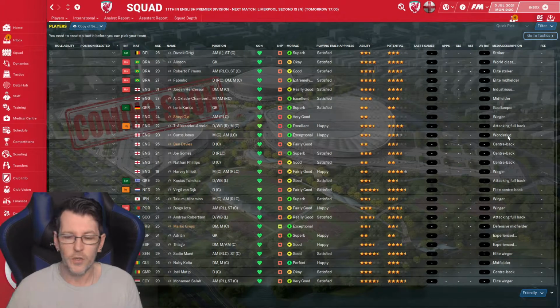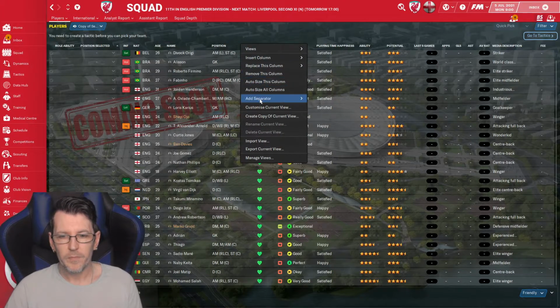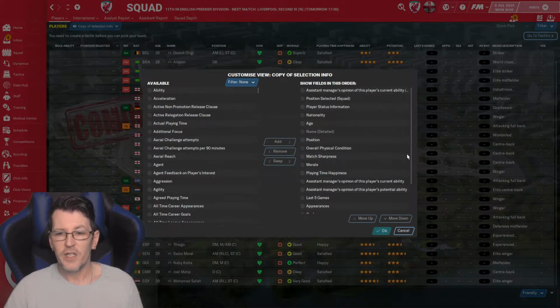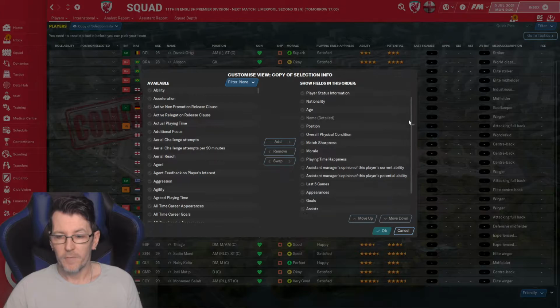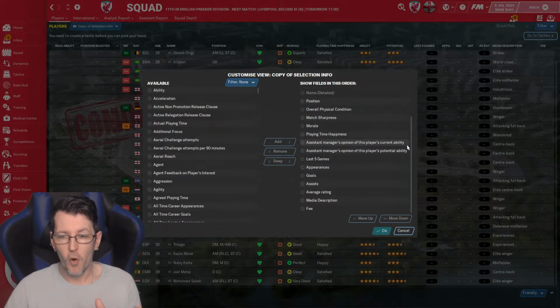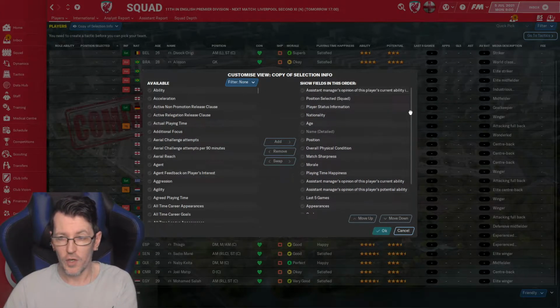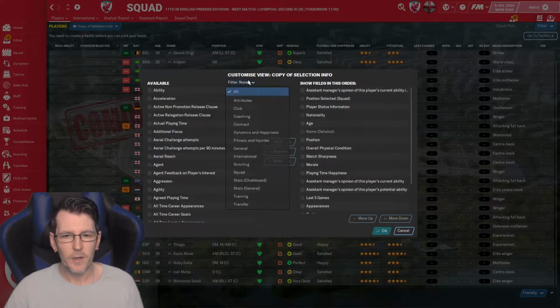Right, and this is what you do. All you do, go here, where the mouse is, right here. Right click, go to Customize Current View. As you can see, these are all the ones I've got in. But if you want those, just pause the video and have a look at what I'm using there. And I'll show you how to make it look better in a moment. But you can go here.